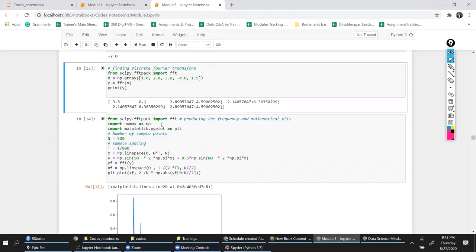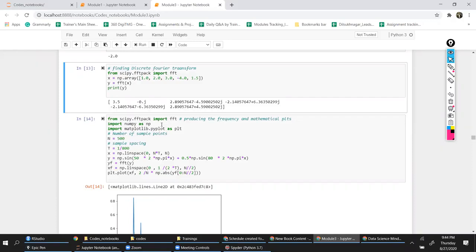Now let me move on to talk about Fourier transformations. When people are working on this, Fourier transformation is generally used for signal processing. Any function which, let's say, depends on time, those time functions are converted into frequency functions. That's what your Fourier transformation means.